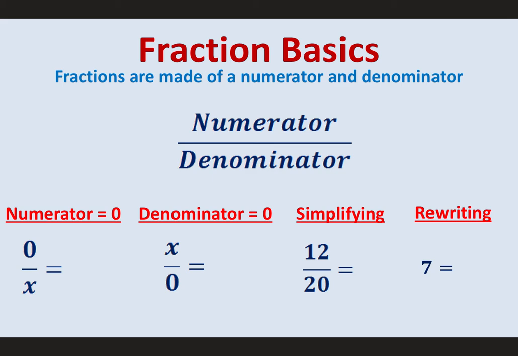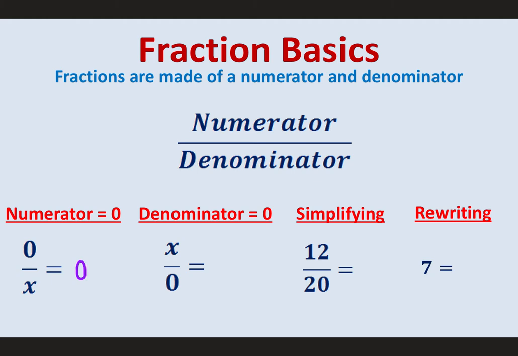All right, so the first couple things are just some important key facts that you need to know about fractions. So first of all, when we have a fraction, the top is referred to as a numerator and the bottom is referred to as the denominator. So numerator over denominator, that is what makes up a fraction. Now a couple important little tidbits, factoids about fractions. First of all, if the numerator is equal to 0, then the fraction is equal to 0.